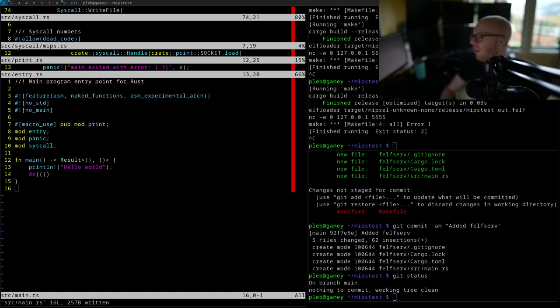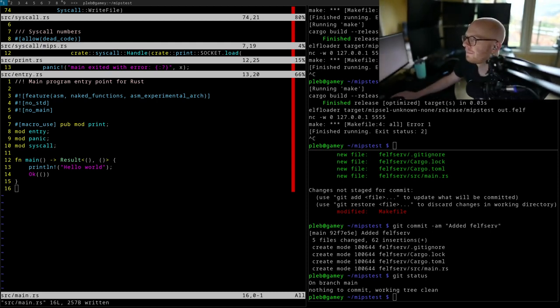New repo. This is going to be called Rust MIPS NT4. Okay, MIPS Rust development environment for MIPS on NT4. Okay.